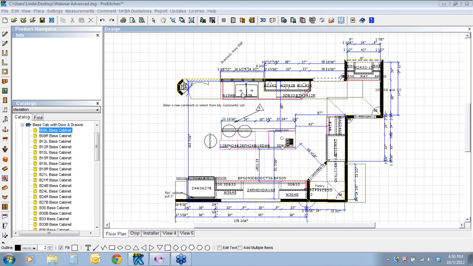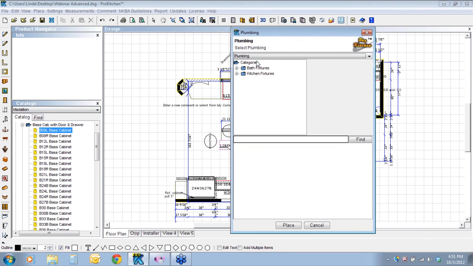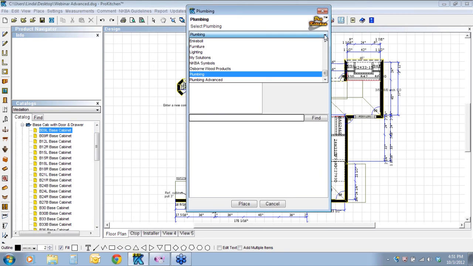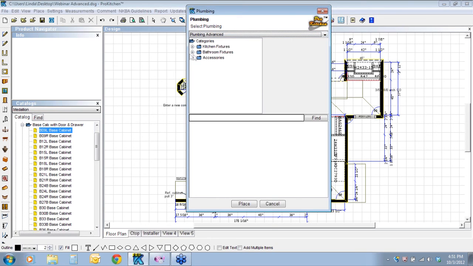Okay, Brian's been looking for some updated plumbing. Let me see. There are 2 different plumbing catalogs now. What's updated? I'll grab them here. When you go here, it automatically pops over to plumbing. On your drop down, you got plumbing advanced. This is where they added some of the new stuff.